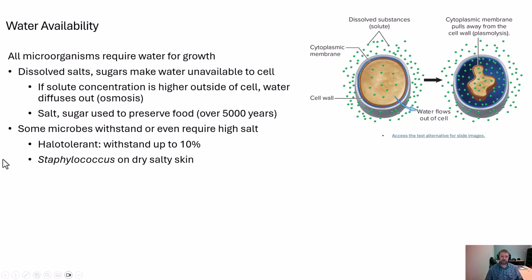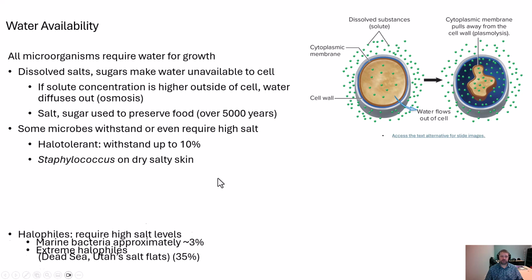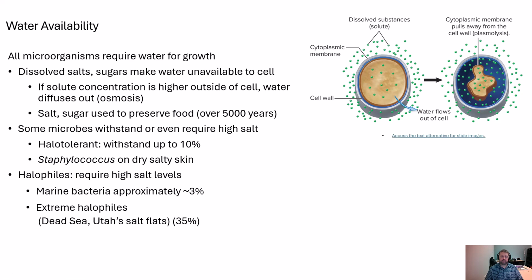But even at that, it's probably still worth the effort to preserve with salt, because it made people not get sick. Okay. Now, there are some microbes that really enjoy high levels of salt, or they can withstand it, or even live in it and thrive in it. Okay, so like Staphylococcus on dry, salty skin. There's quite a few species that can withstand even above 10%, but most marine species are withstanding things in the 3.5% range. The extreme halophiles, like of the Dead Sea, Utah salt flats, those kinds of things, might be in environments of 35% salinity.